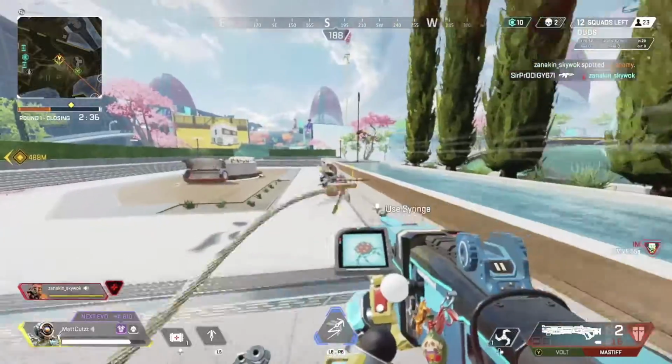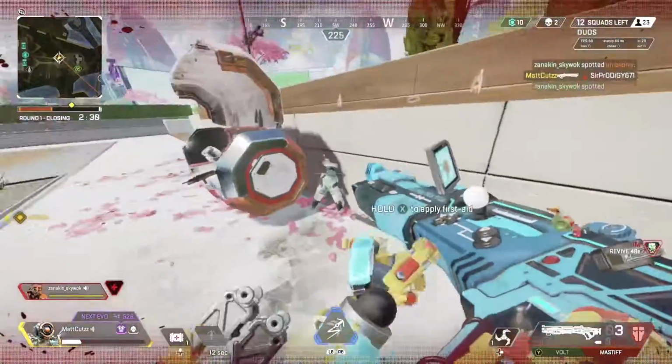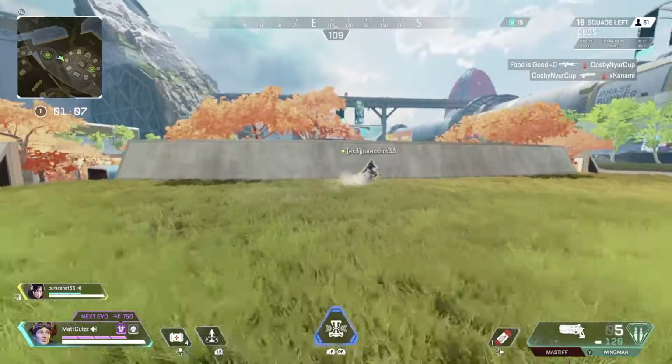Now, the third tip I have with using the Mastiff is to use your corners. You want to corner peek with this gun. Yes, you want to aim down sights, but that doesn't mean that you want to stand still or just be out in the open aiming down sights, because that'll make you an easy target. So you want to use corners.